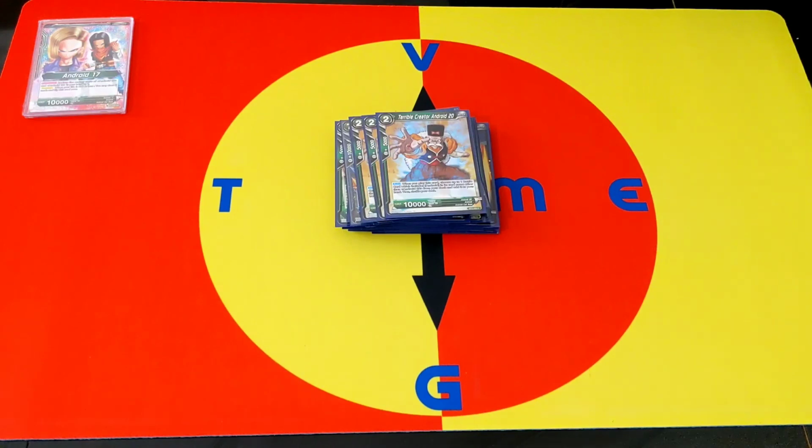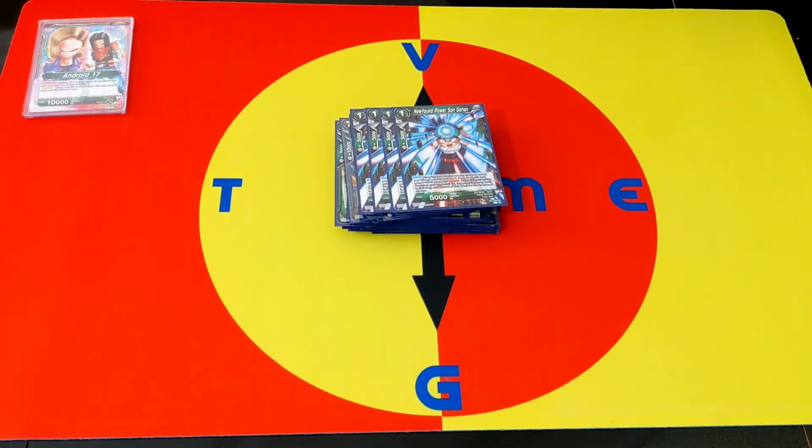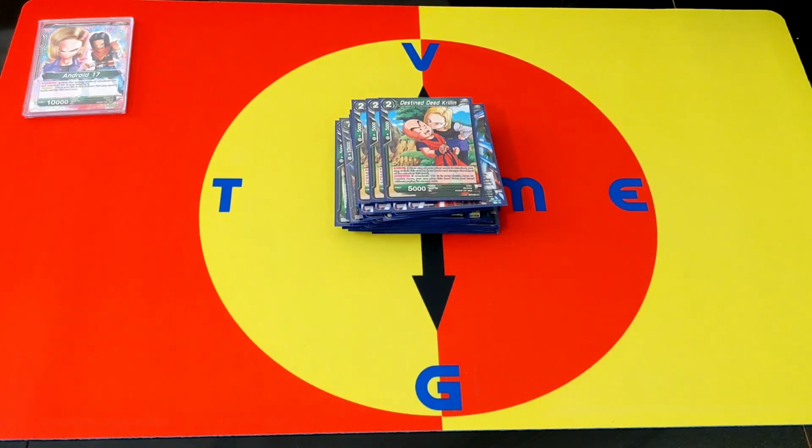Now for utility, we play 4 copies of Newfound Power Son Gohan. He is your Self-Awakening. You swing with him, you take a life, he gains plus 10k in critical. So that helps to put early pressure on your opponent and work on their hand size. For defense, we played 3 copies of Destined D Krillin. This is your free blocker, assuming that you have an Android 18 on the table. That's why we run so many, and also the leader on the backside counts as an Android 18. It has great synergy with the Deadly Defender Android 18, making it so your opponent has to waste even more attacks to get through to your leader.